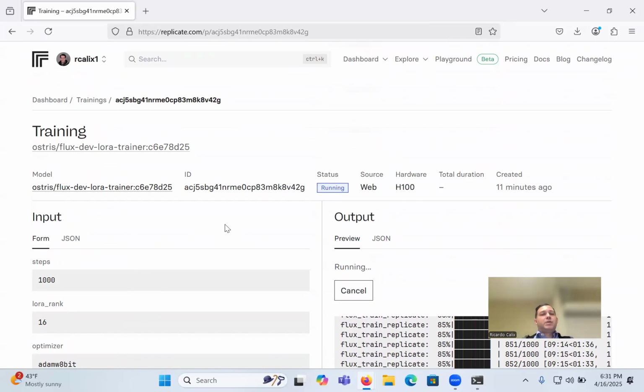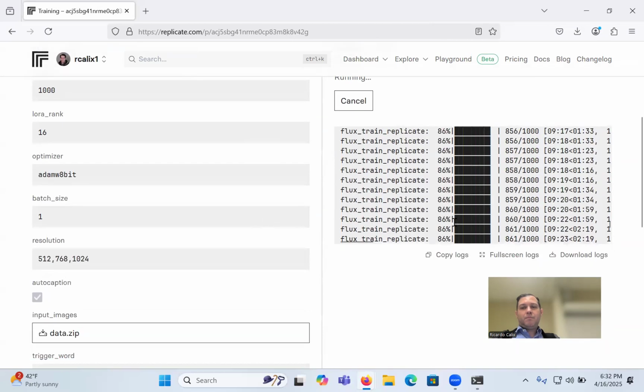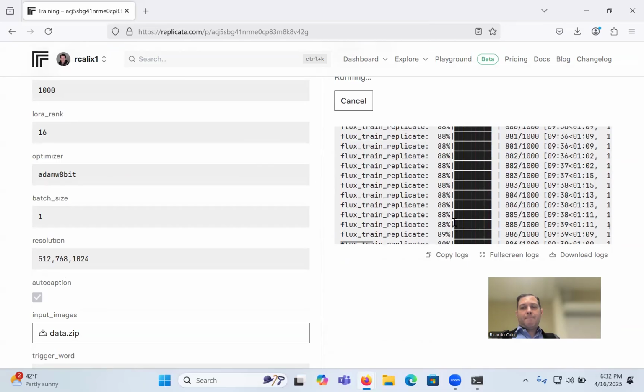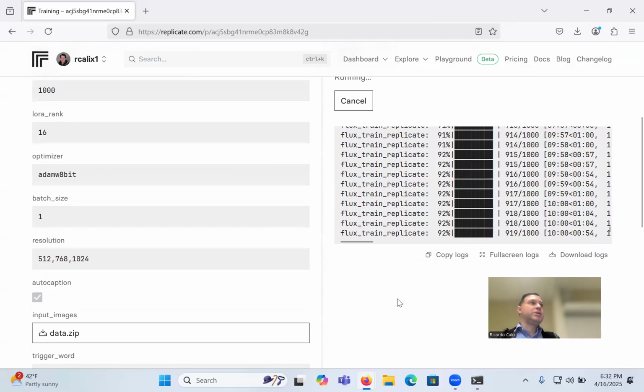It started 11 minutes ago. This ID might be something I need to use. All right, it's at 92%, so almost to 100.